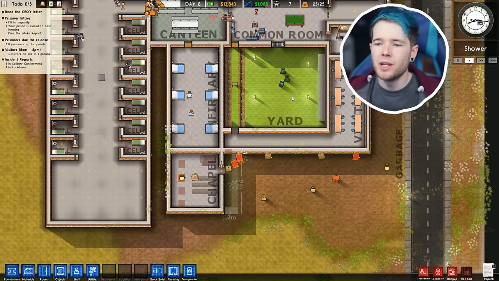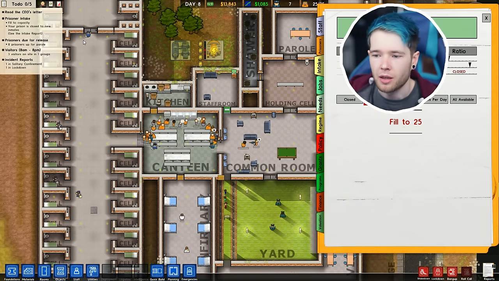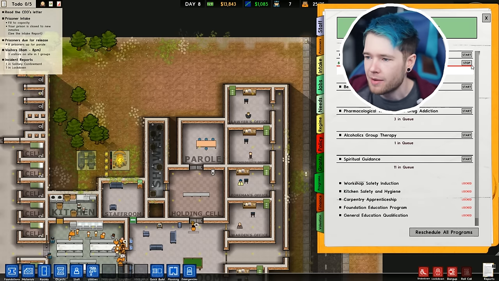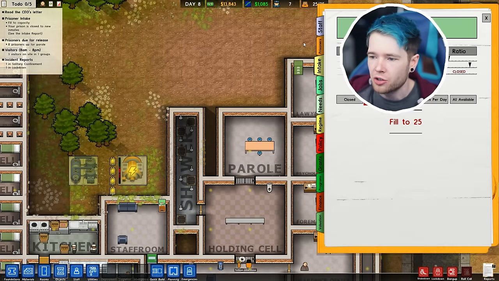And I think we also need to start security at some point as well. And speaking of starting things, we need parole. Start 6 until 10 a.m. 7 in the queue. That should work. The lawyer should spring into action, hopefully.